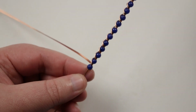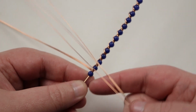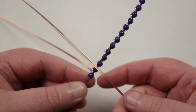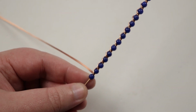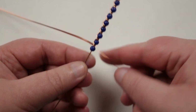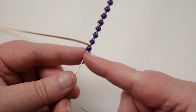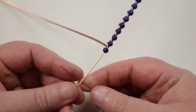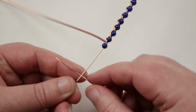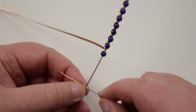What I'm now going to do before we wrap that final bead, we need to grab the other group of wire, so the remaining 3 of the 0.5 mil, and then take one at a time of them and attach them in the same way that we attached the other ones, but just on the opposite end here, making sure that that last bead that we added is pushed up. Obviously it's loose, so it can kind of come down, but just make sure it's between all the other beads and the new wire that we're attaching.